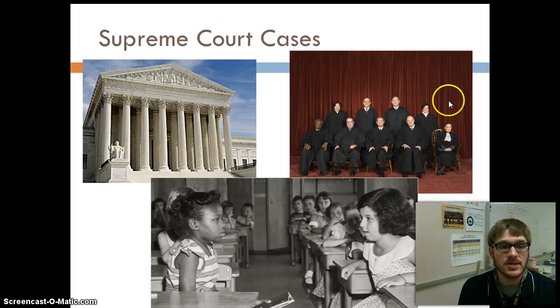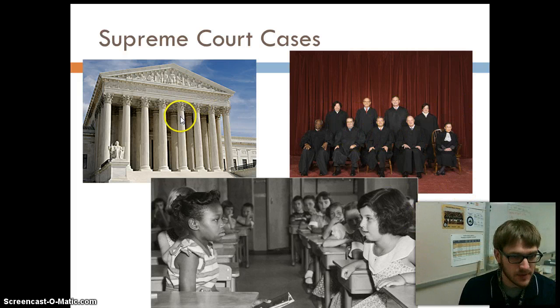So here we have the 9 justices of the Supreme Court, the building of the Supreme Court in Washington, D.C. And this is a picture showing the effects of one court case we're going to learn about. We're going to find out that court cases don't just affect the one person or the few people involved in the case. It can affect the whole country. As we will see in a little bit, one court case affected the schools for the whole country and who gets to go to which school.